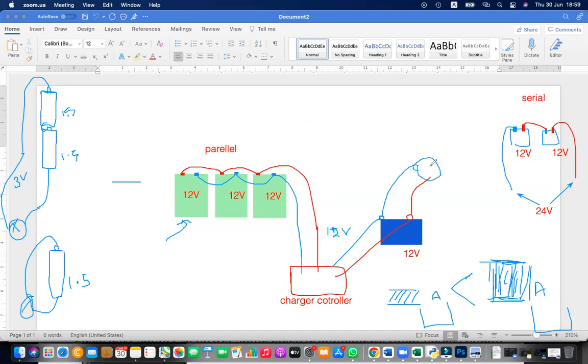When sunlight is present it will charge. When sunlight is absent, you can get the current from the battery. So this is what the solar system is. It's very simple, right? So you can try. You need to have a solar panel, charger controller, a battery, maybe bulbs and all to work with solar, get a 12 volt. Otherwise, you need an inverter.